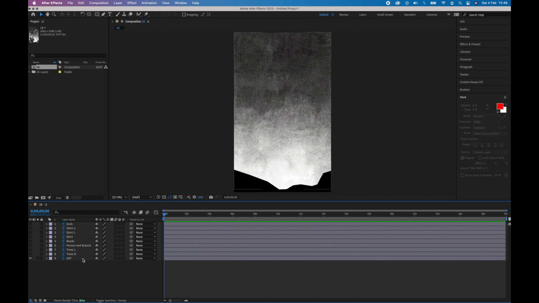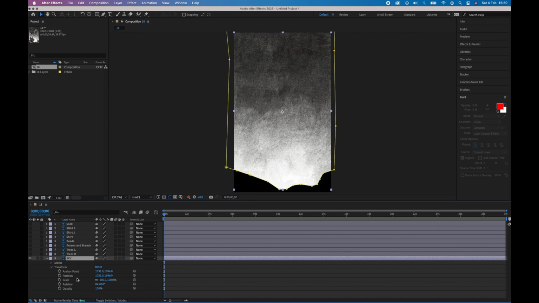I can then click on my sky layer. What I want to do is expand this sky and make it move from the left-hand side to the right-hand side. I'm going to make sure that this all happens within, let's say, 16 seconds. That's as long as I'm going to make it. So I'm going to go to the sky layer here, and where there's this little arrow, I'm going to click on that, and it will show me these two different choices, and I'm going to click down on the transform.